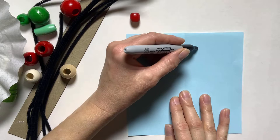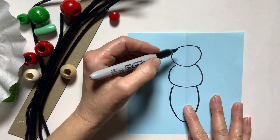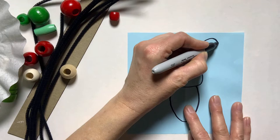An insect has three main body parts: the head, the thorax, and the abdomen. They also have eyes, antenna, and six legs.